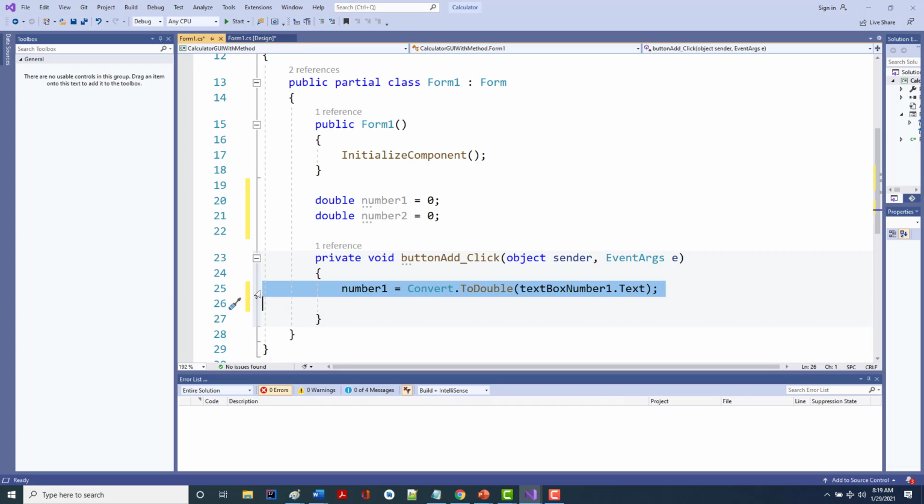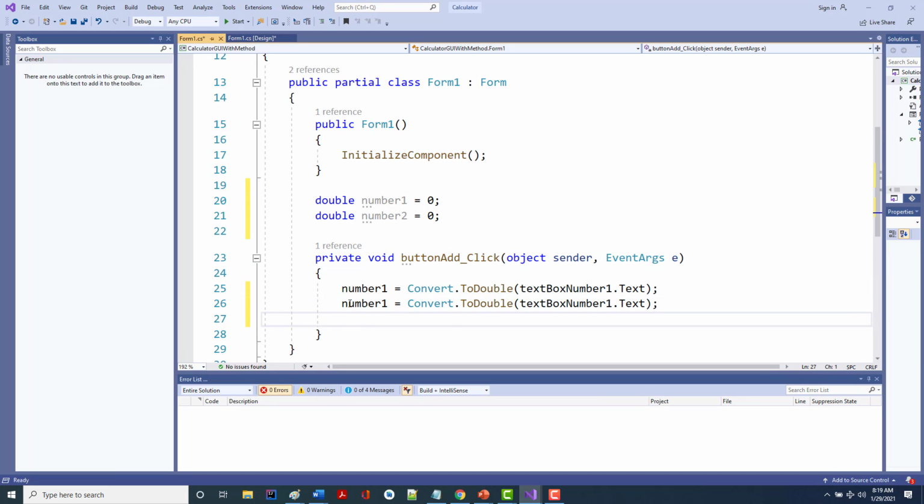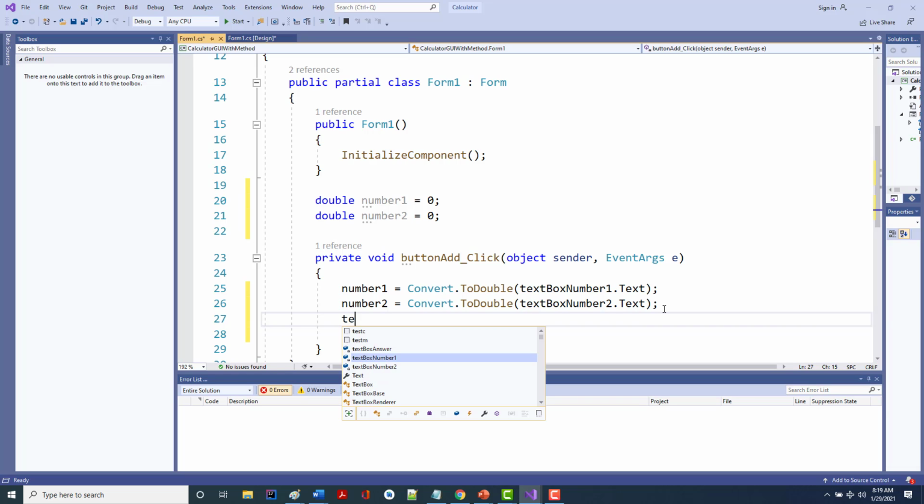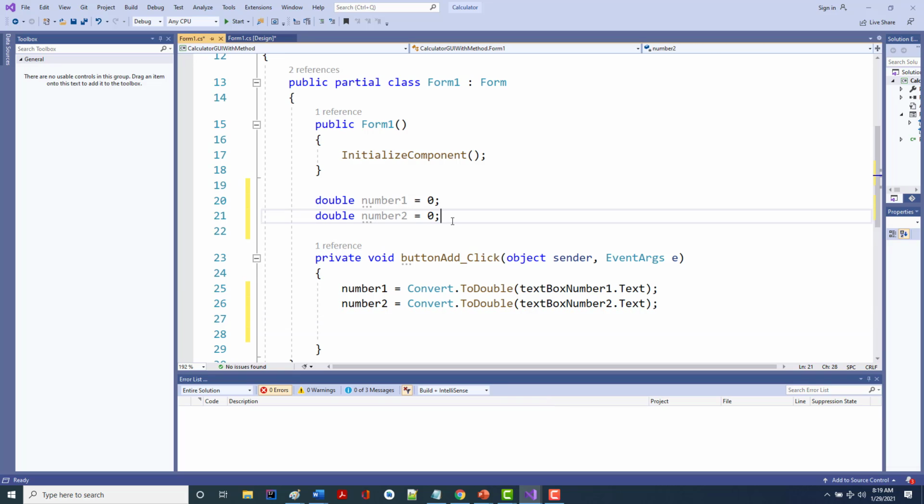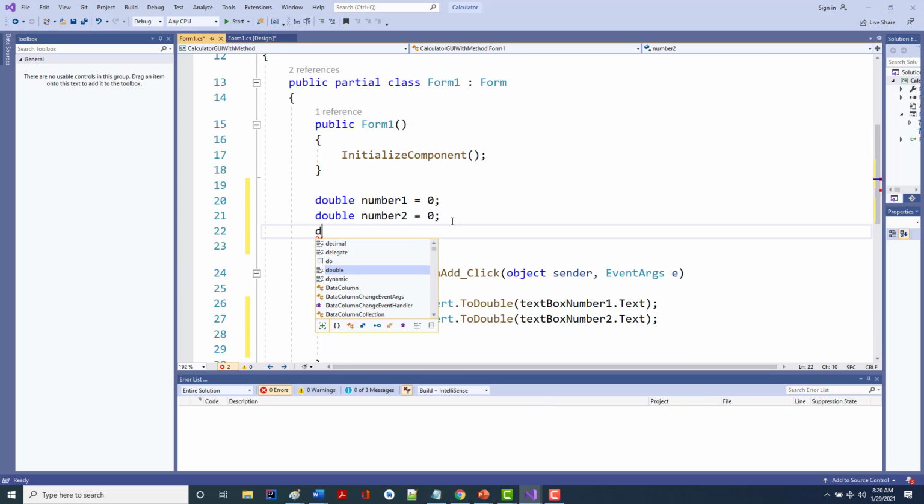And then I could copy that and put number 2 in here. And then I could say, let's see, we'll put in another variable here that's called result.